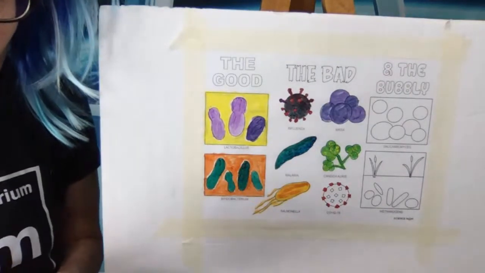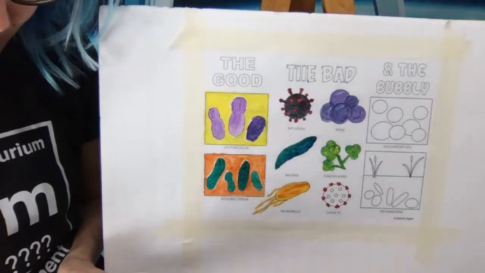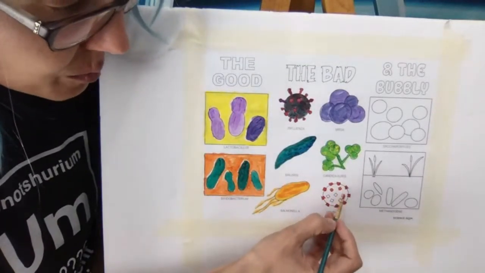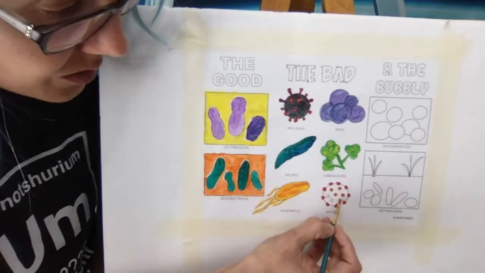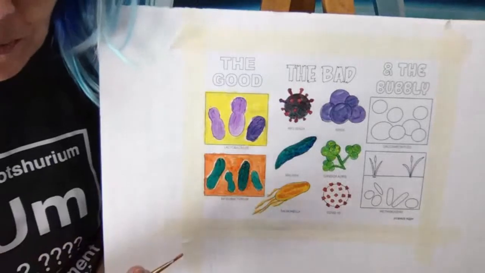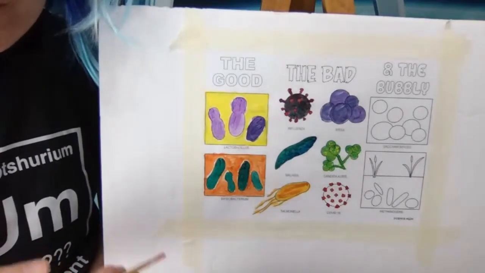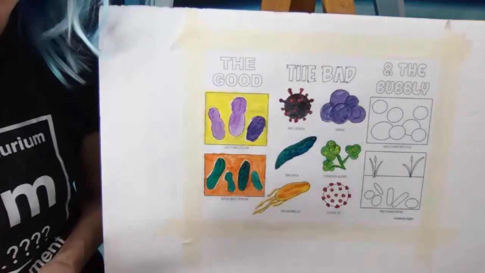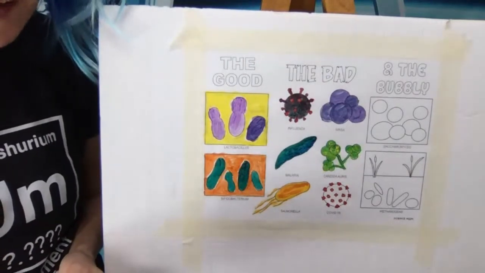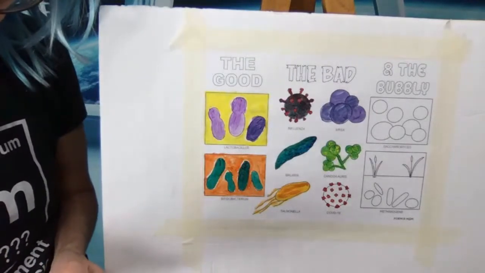And I saw a good question. Natalie asked, what does Candida auris do? If you get an infection of Candida auris, and if that infection gets into your lungs, it makes it very difficult to breathe, and it can also get into your bloodstream. And if it gets into your bloodstream, that's really bad news, and it causes what we call sepsis. Your bloodstream is warm, and there are nutrients and sugars in there, so it's an environment where, if bacteria or fungi get in there, they can grow really, really fast. And if they do grow fast and start to produce toxins, then it can cause you to lose consciousness and go into a state called sepsis, and that can be fatal. That can be really bad. So you definitely want to avoid ever having that happen if you can help it.